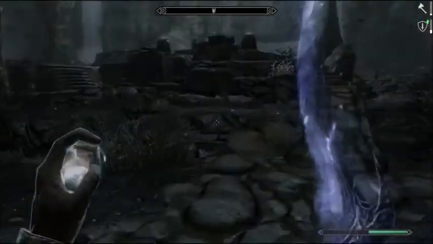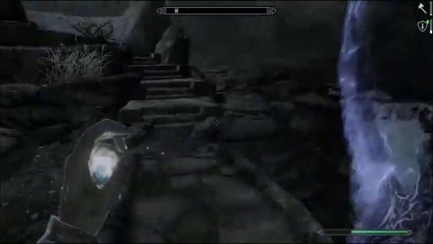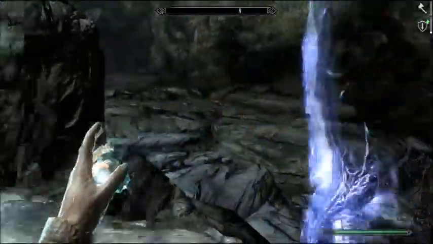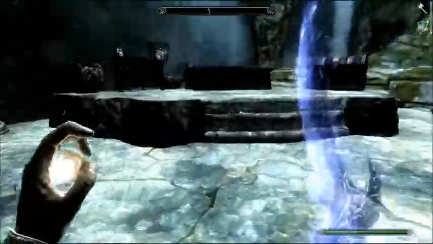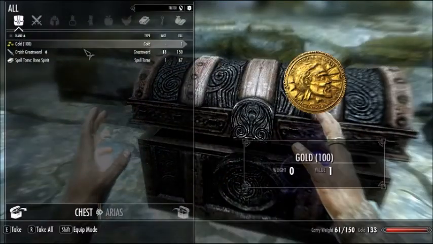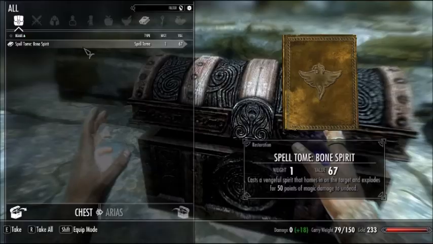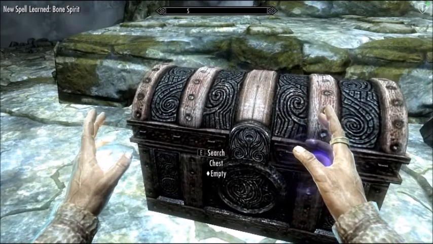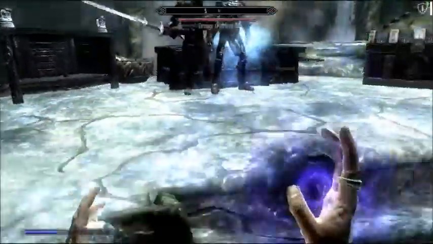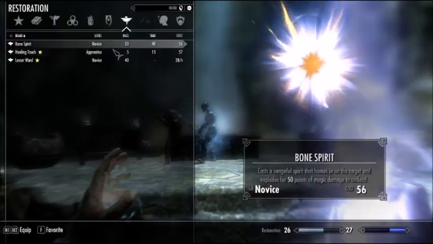Now the last time I tried to record this episode, after we killed this boss, there was like some kind of skeleton death lord thing with like ebony arrows and all kinds of stuff like that. So he's also going to have to be cheat killed. Orcish Greatsword. Bone Spirit. Well, let's learn that. Oh! He's just decided to join the party already. Well, then let's try the Bone Spirit.